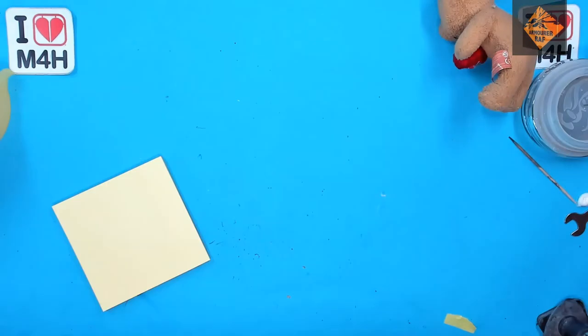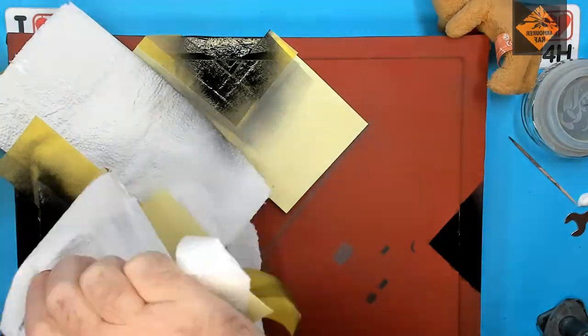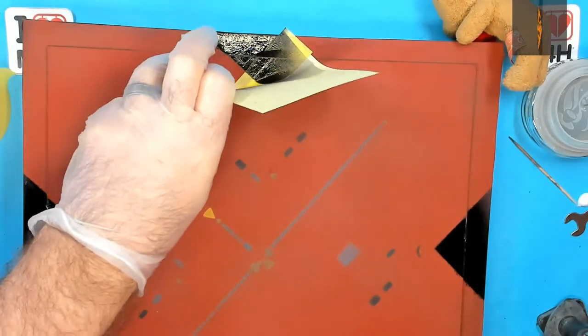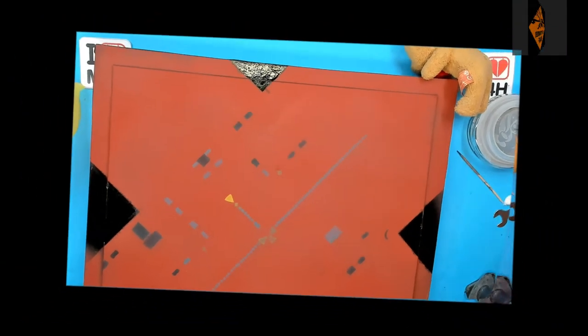And as if by magic, hokey pokey, there it is, done. Hey, I'm getting pretty good at this magic modelling. Right then, let's get this masking tape off and see what we have. Ooh, that's looking good so far, even if I say so myself.